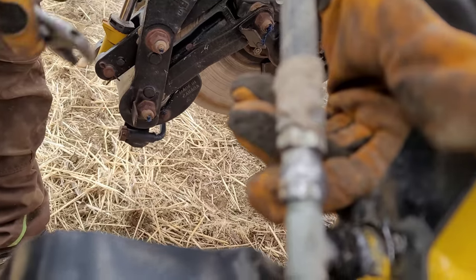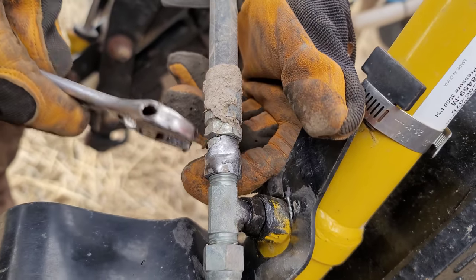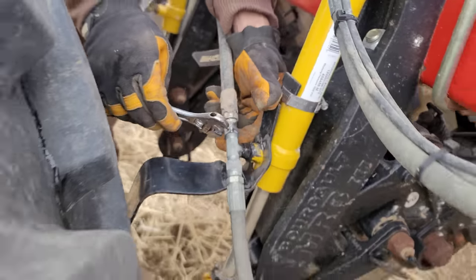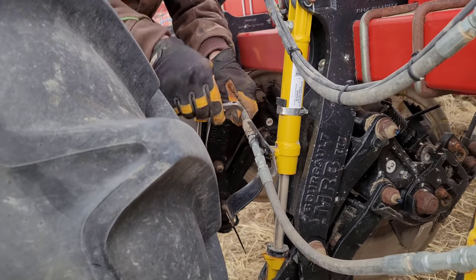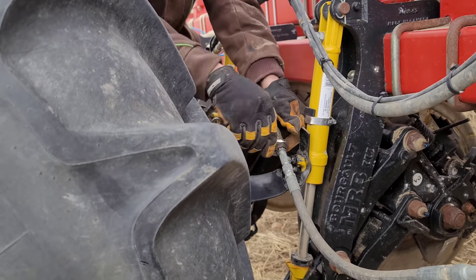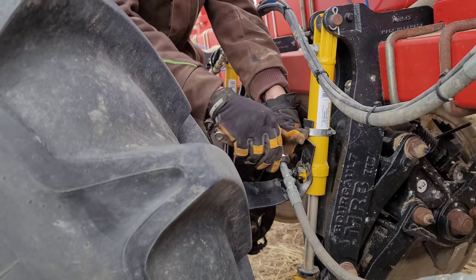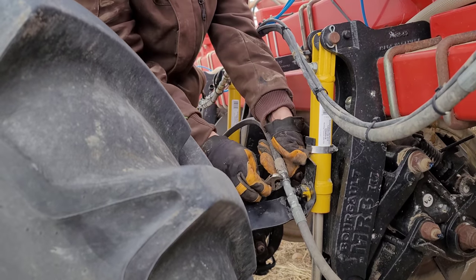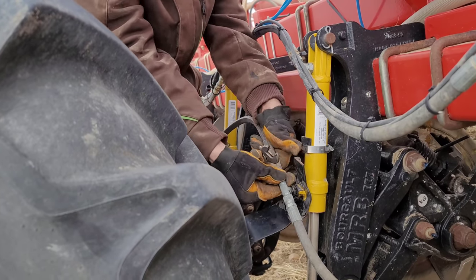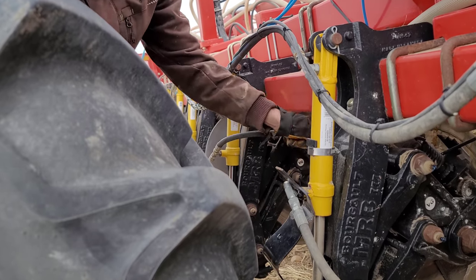I'll zoom. I don't know if they can see that or not. They might. Okay, just maybe watch out here. I'll back up. Don't get oily. Man, I can't believe how bad that is. Oh, good. So the valves worked. That's awesome.